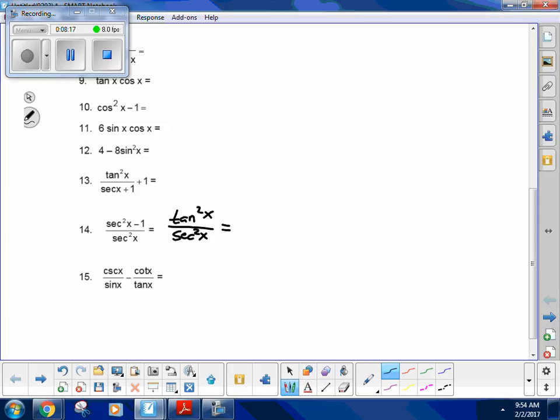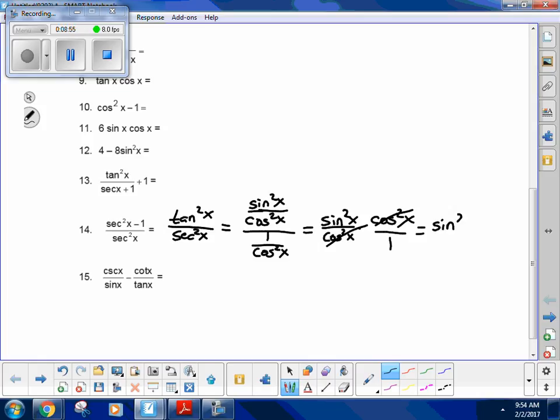And then let's explore the relationship that exists between the two fractions in the numerator and denominator. Tangent square x is equivalent to sine square x over cosine square x. Basically, we're going to take the strategy of making everything sines and cosines. Sine square x over cosine square x, and this is 1 over cosine square x. Now this makes it sine square x over cosine square x. We're going to multiply by cosine square x. Once we do that, we discover that the cosines cancel. Remember, I did reciprocate this denominator, but the final solution is that this just becomes sine square x.